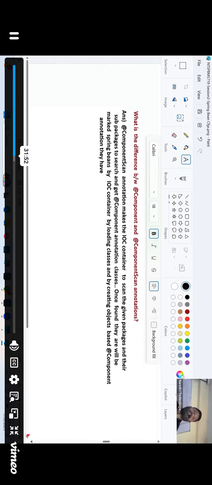We cannot open the source code of a predefined class, and even if you open it, we cannot edit it. Since we cannot do that, can we add annotation on top of predefined classes? I want to make predefined or third-party classes Spring Beans, but can we add @Component on top of them? No. That's why we have another solution to make a predefined class a Spring Bean. That is working with @Bean methods. What method?